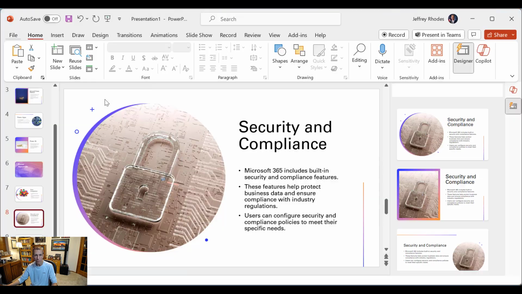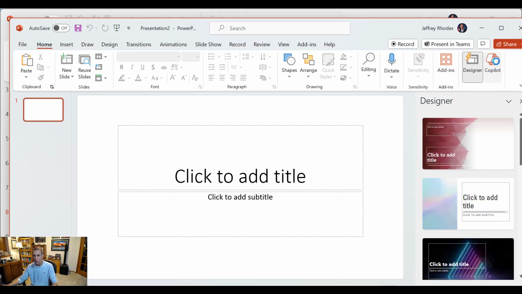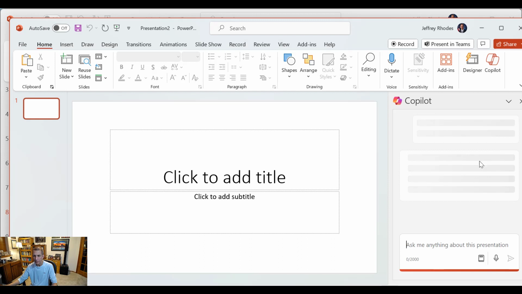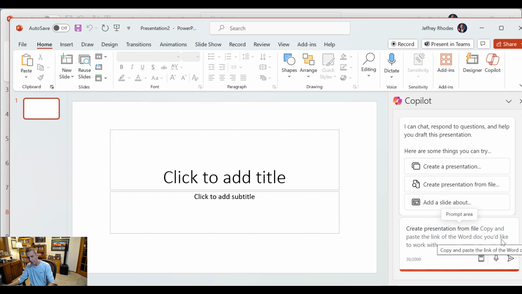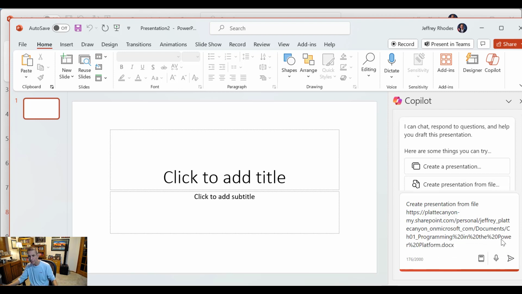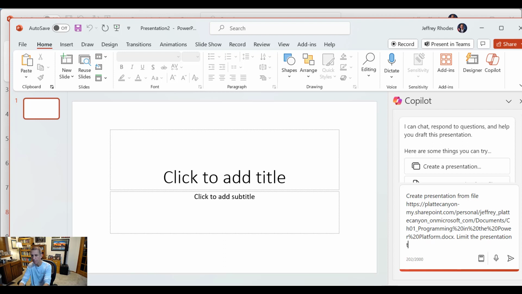Let's do another one, and we'll go to Copilot and create it from a file. That's where we can use that path again. I'm going to say, still have that path in there, and this is where I had trouble getting it to limit the presentation to 10 slides.